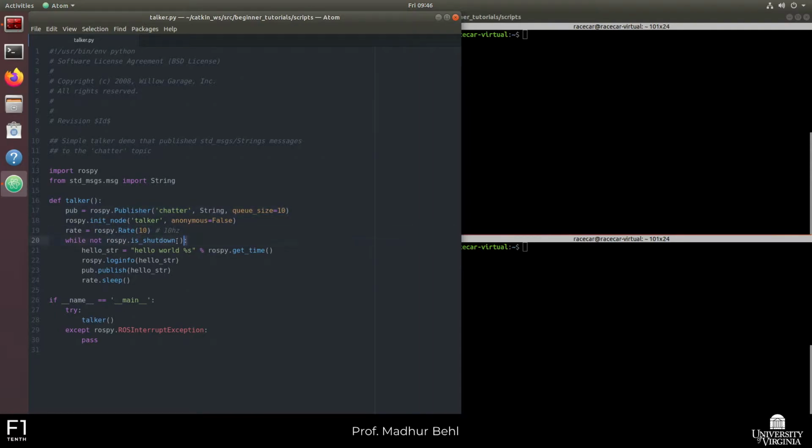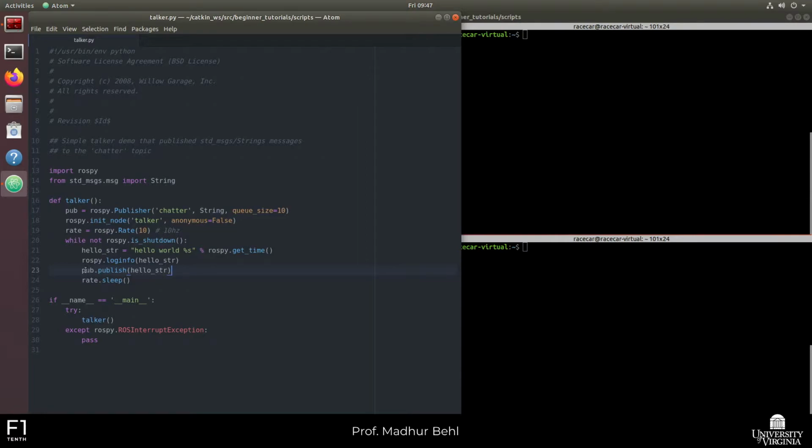Then you need to get used to using this style of writing the loop, where you are running this as long as there is no shutdown flag. Get time is not that critical a function that we will use that often, but you can still keep note of it. Rospy.loginfo does many things. I hope that's clear too. And then you actually publish the message using pub.publish followed by the entire message itself.